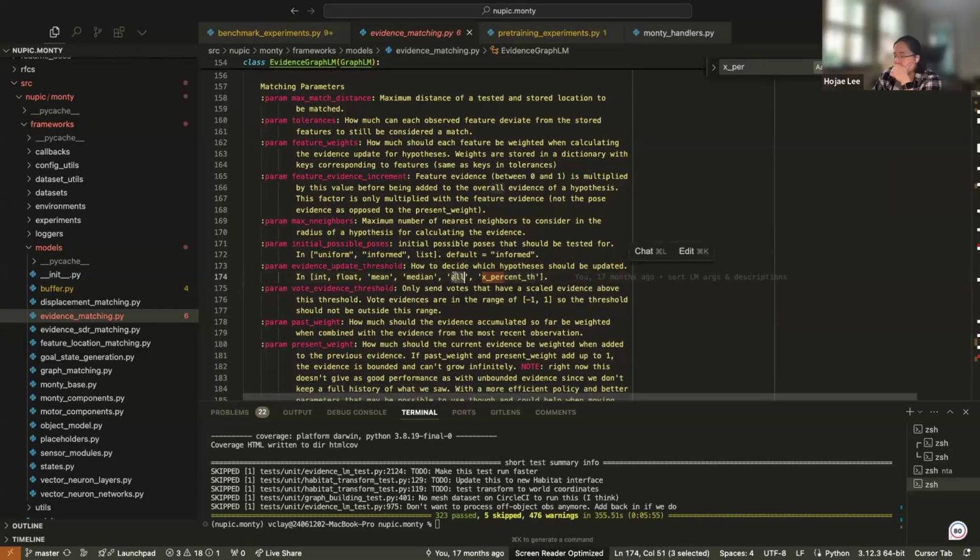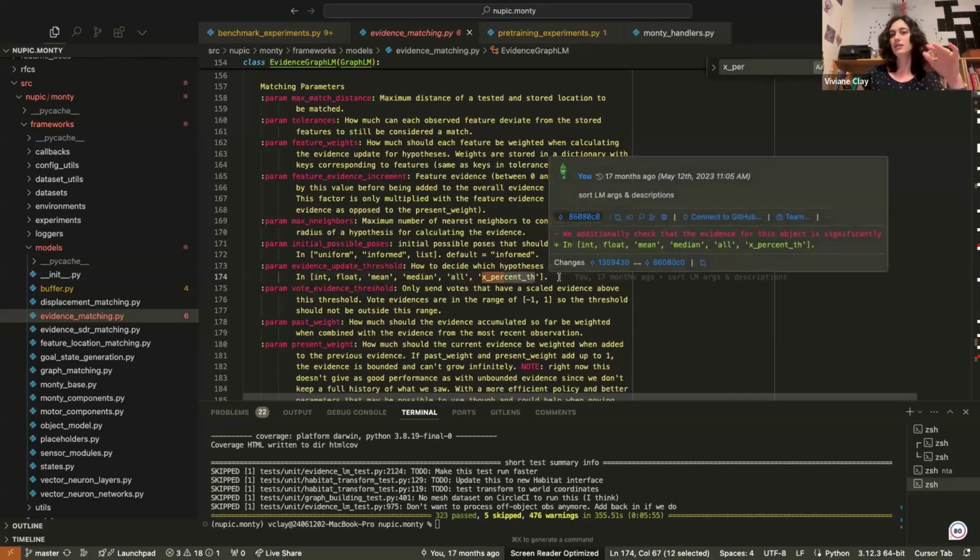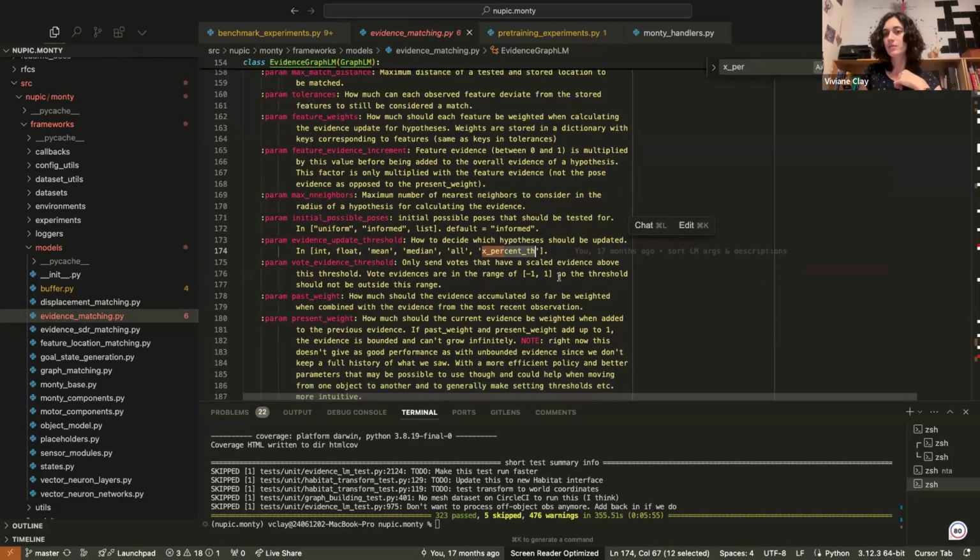If we update the evidence for every possible hypothesis at every step, that gives the most accurate results, but it also takes the longest because we have to do all these matrix multiplications at every step, with large matrices. So if we do X% threshold, we only take the hypotheses that are still considered under this threshold.